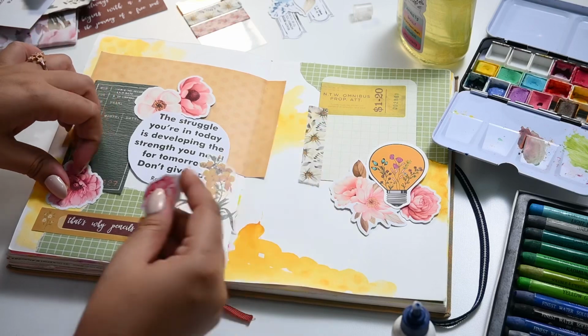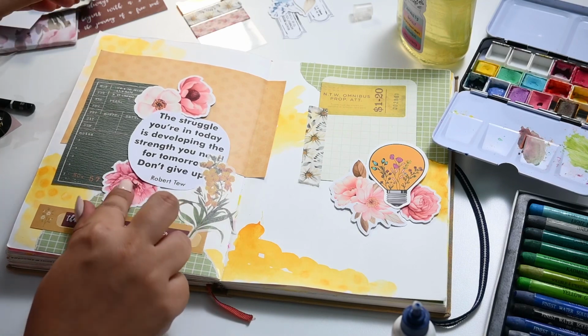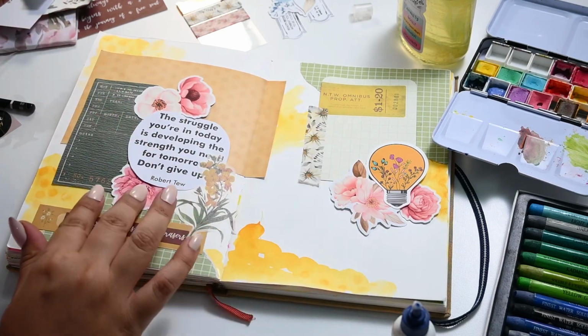At the end of this video, I'll give you a close-up look at this spread so that you can see all the products and the overall journal page from very near or very close.